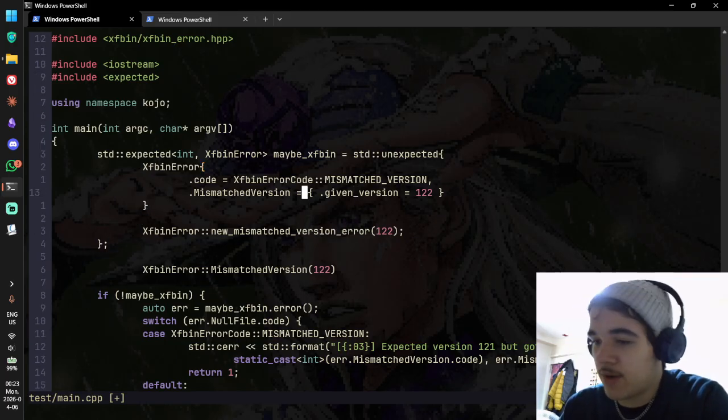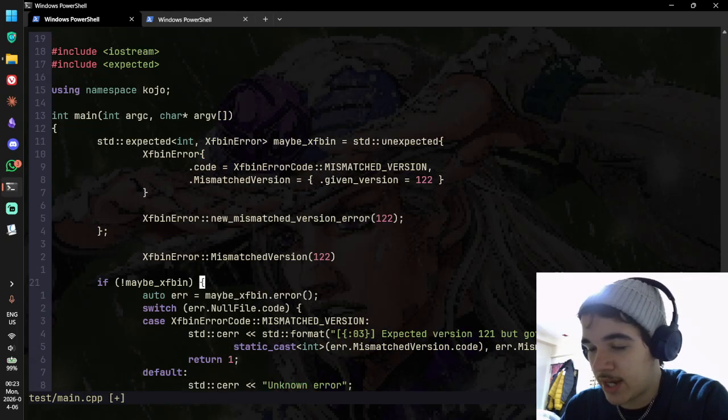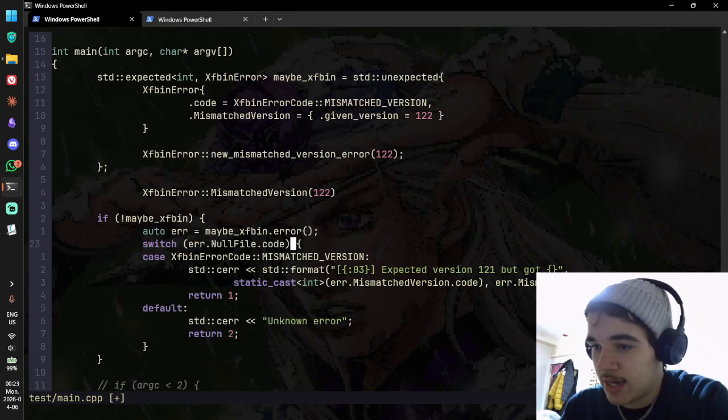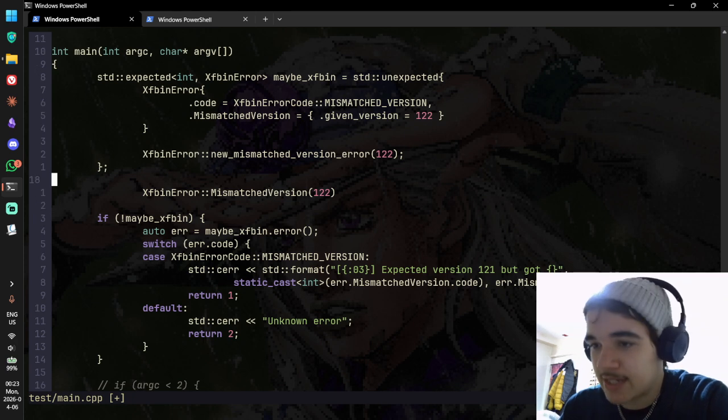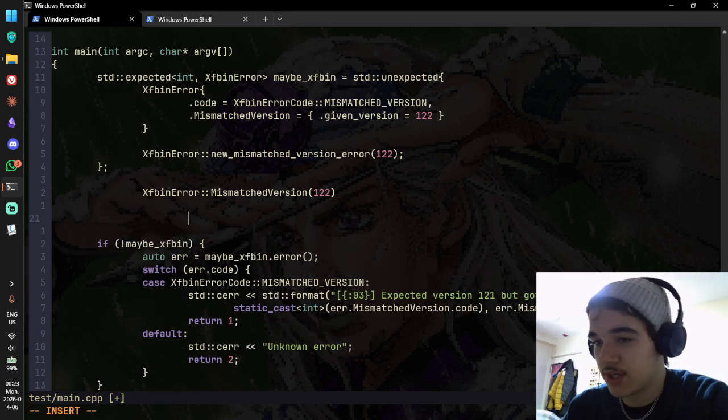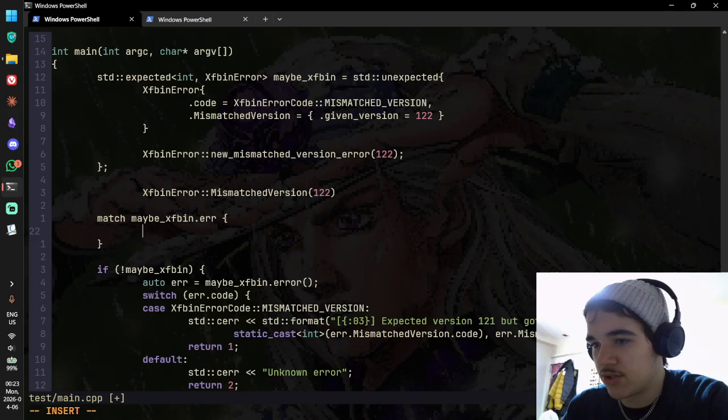And it also means that I still need to have this error code thing, which I do need when I switch on it. I still have to do .code. In this case, it should just be this .code, and then do it like this. Whereas if I was pattern matching it in Rust, I would literally just do match, maybe xfbin.error, right? And then I could just do XFBIN error.